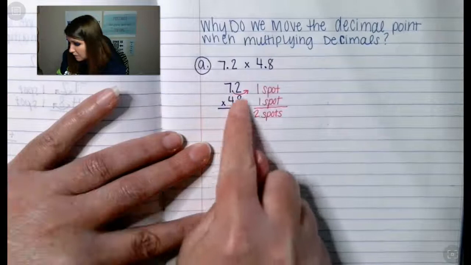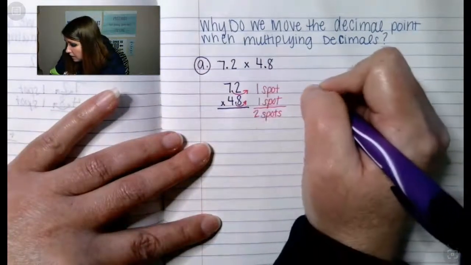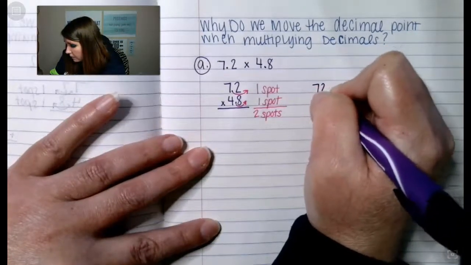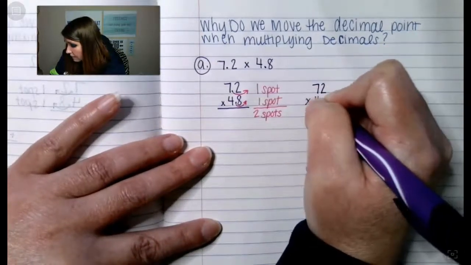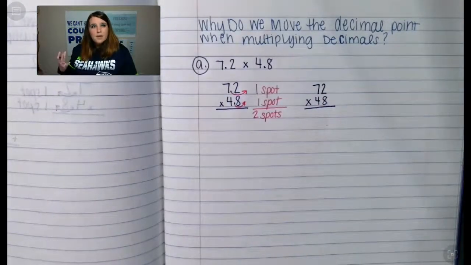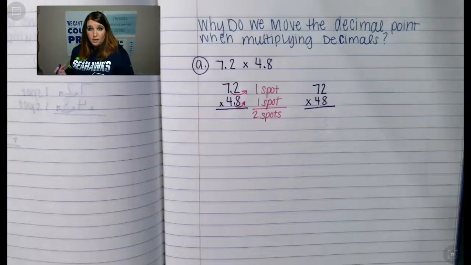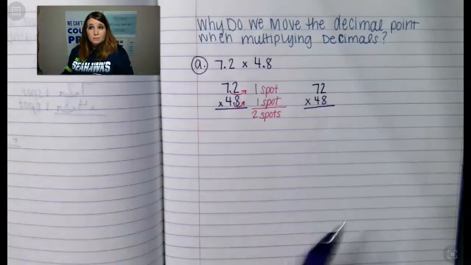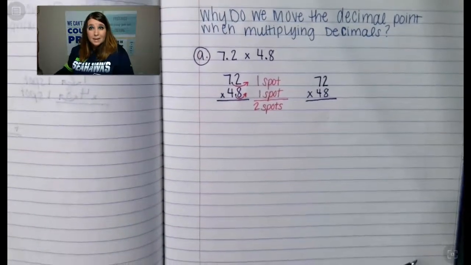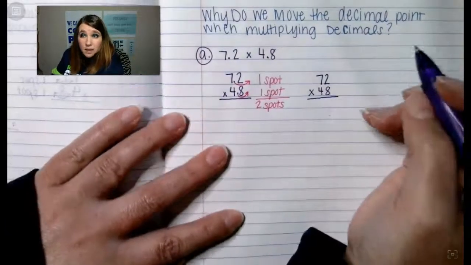Okay, this problem is really messy right now, and I've moved my decimal points out. So I'm going to rewrite this problem as whole numbers, because whole numbers are so much easier to multiply than ignoring that decimal. If you want to ignore the decimals, go for it. But we have to put the decimal back in there anyways, so I'm just going to rewrite it without the decimal points, because for me, my brain can't handle that. So now I'm ready to multiply.